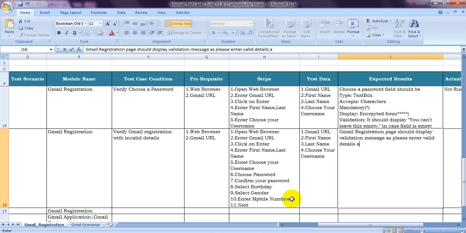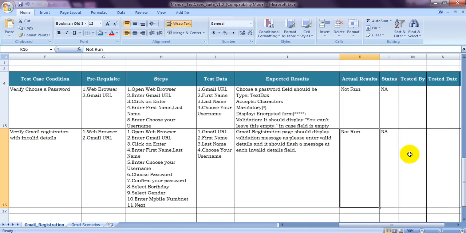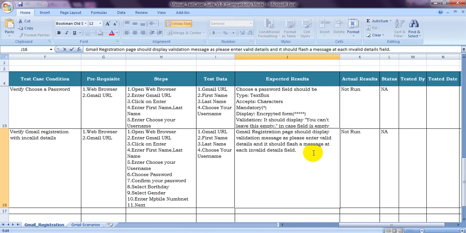It should enter valid details and should flash a message at each invalid details field, so that the user can understand that these fields are given wrong data.